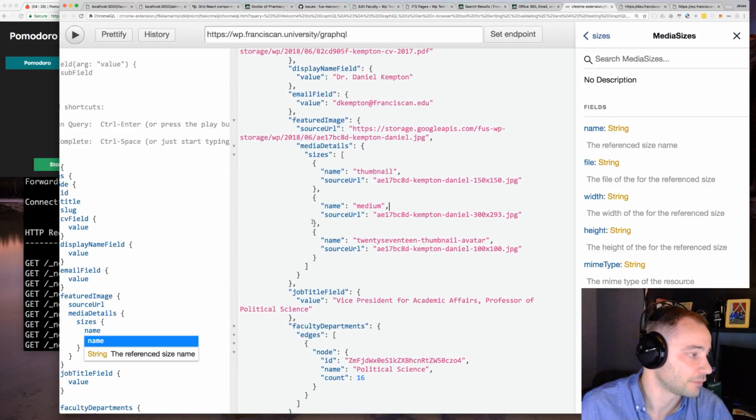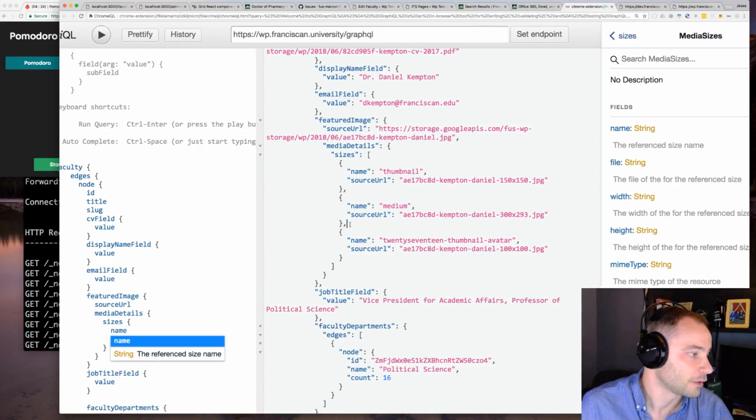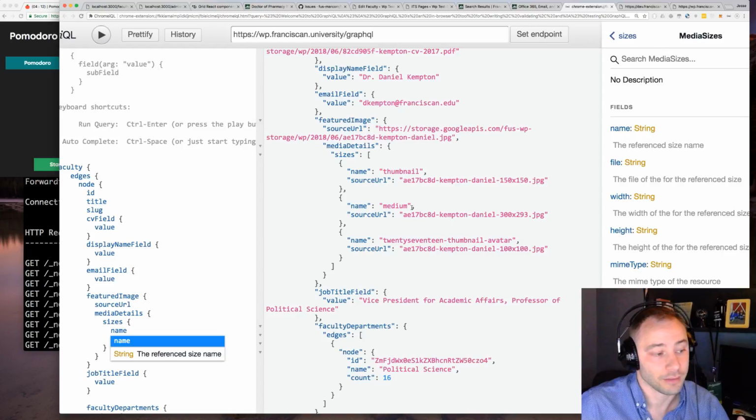This is exactly what we need, and what this will allow us to do is look for our image sizes. If we have an image size that would work better, let's say we want medium, we'll use medium, and then we'll probably end up using media queries for this.